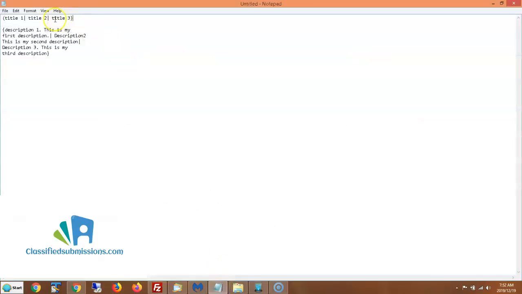Okay, so say you have 3 titles and you want them to rotate every time you submit your titles. You have a Title 1, Title 2, and Title 3. So what you do is you put curly cues on the end. You see this is a curly cue? And then here's the other closed curly cue. Now in between you have your titles, and in between each title you have the pipe symbol. Okay, the pipe symbol. And you could put as many titles as you want like this. You could put 100, you could put 1,000 titles.